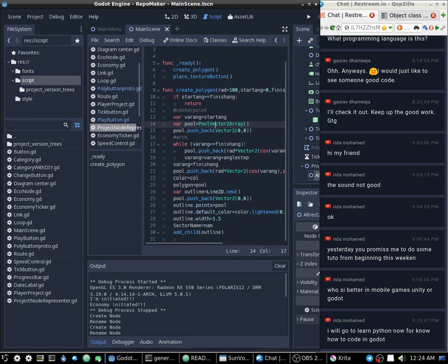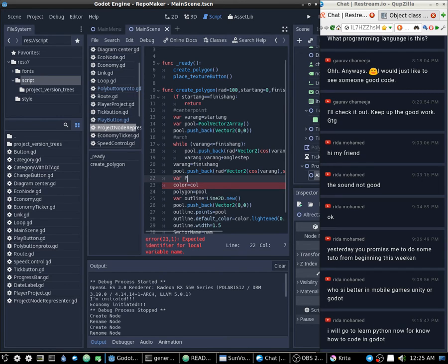We will need one polygon for the button itself and one polygon for anything else. So okay, var poly equals polygon 3 new.